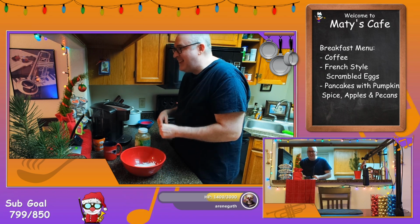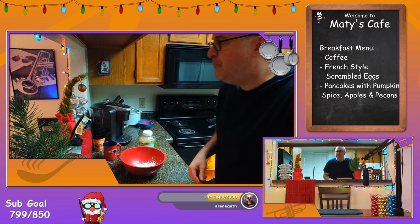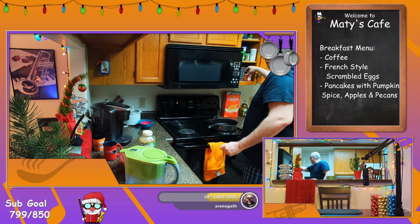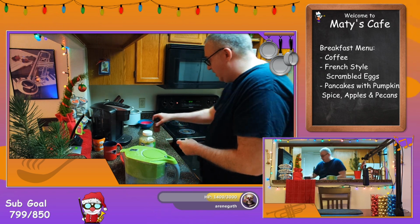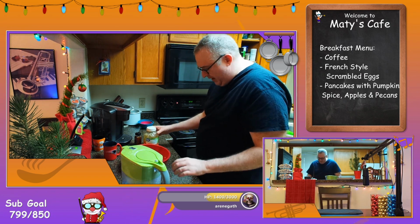Now, we got stuff that we're going to throw into this. I got some applesauce. I'm putting in the pumpkin spice because I've got a ton of it left over. I don't know if people from Thanksgiving have a ton of pumpkin. I got a ton of pumpkin spice left over. And I've got some nice pecans. So we're going to put all of this into our mix.